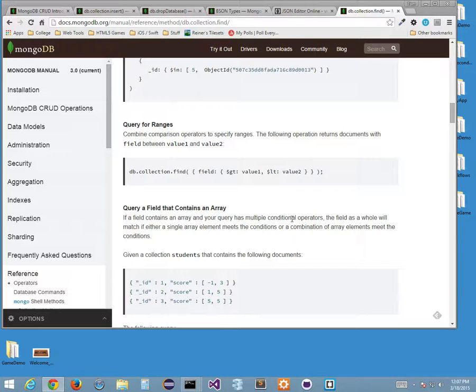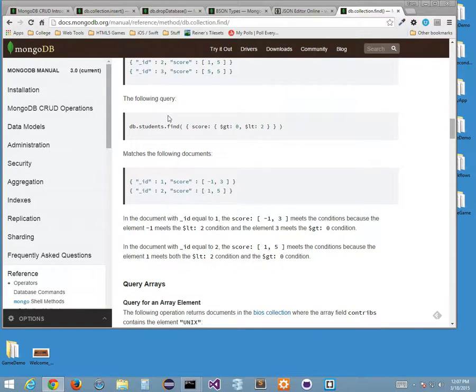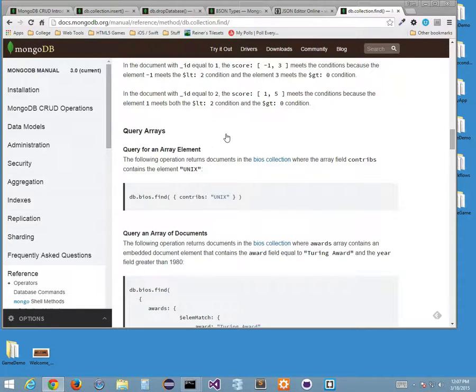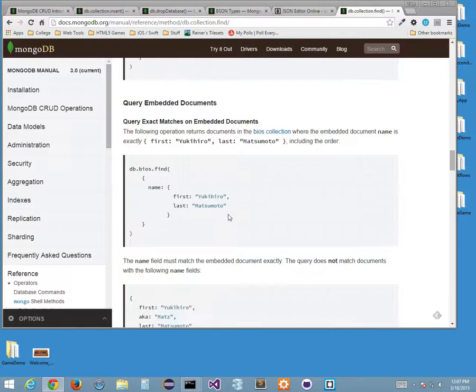There's lots of control here for my query. This is how you do all your querying results for stuff. Here's my ID, and this is the collection of students that it's going to pump out. Here's my arrays, my BIOS find. I'm going to look inside an array and embedded documents, because that's what I really have. So here's what I've just done, my embedded document.